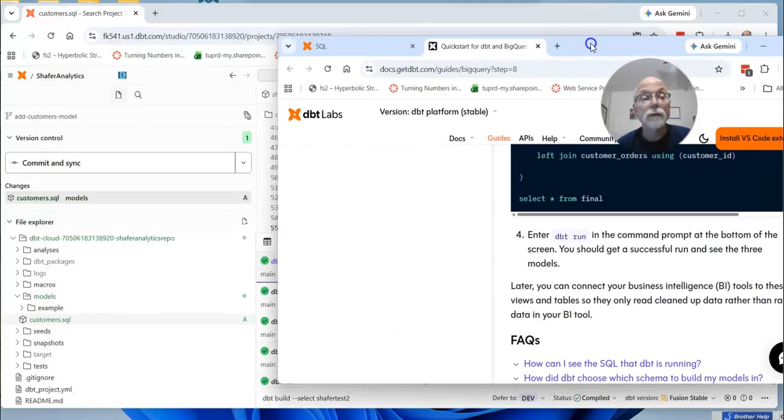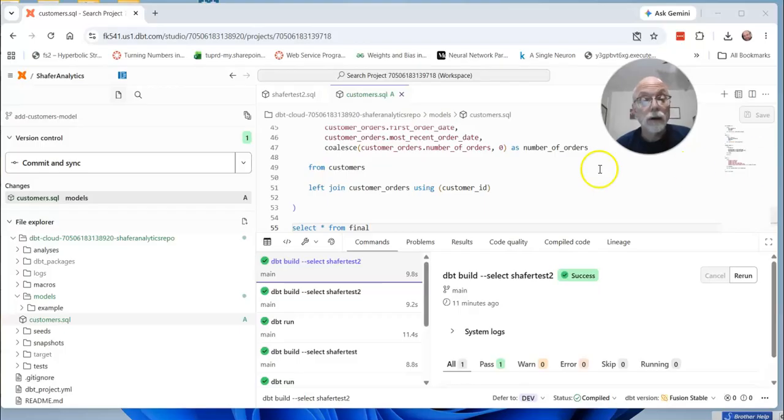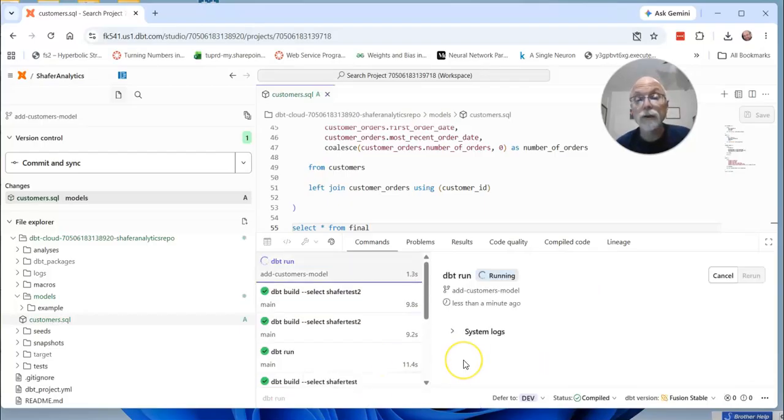Okay, so now with this in front of me, I'm going to close out of that other one. I've got the one file, and I'm going to say dbt run and enter. And I'm going to see what happens then.